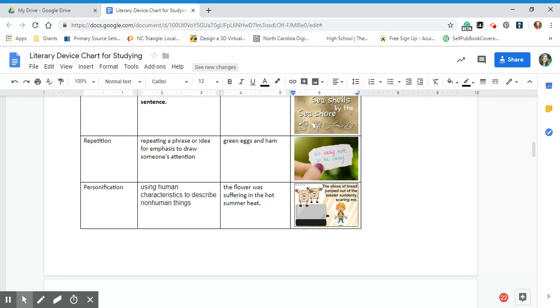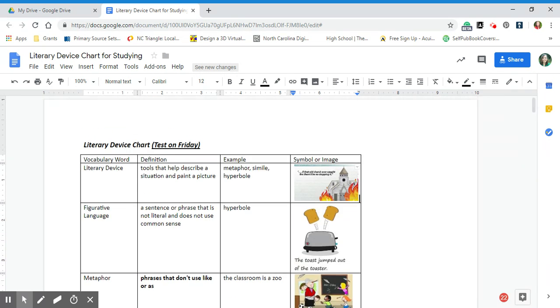So I will give you in the link a blank template for you to be able to just go ahead and build from this, and I'll keep the words on the side, and then I'll let you go in and pick the definitions that matter to you, that you want your children to learn. So I hope this one has been helpful for using charts for studying.